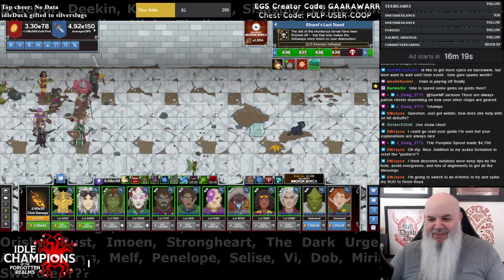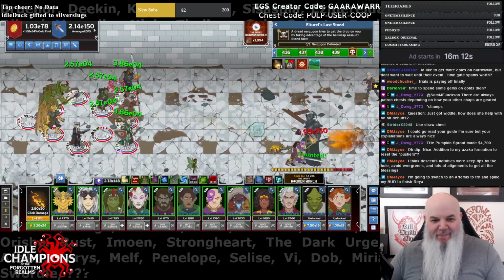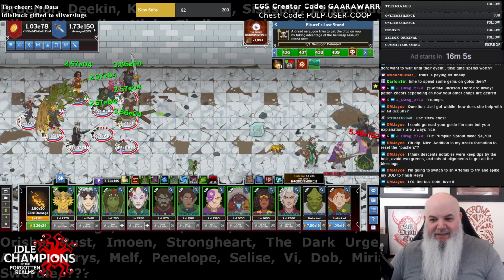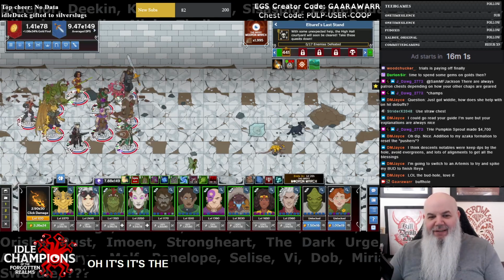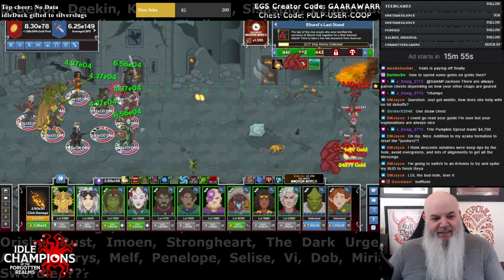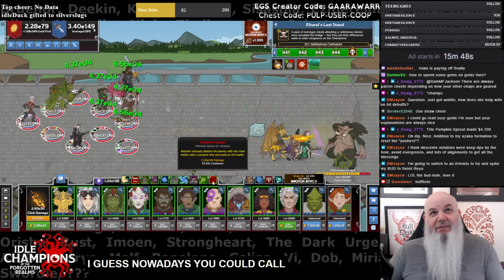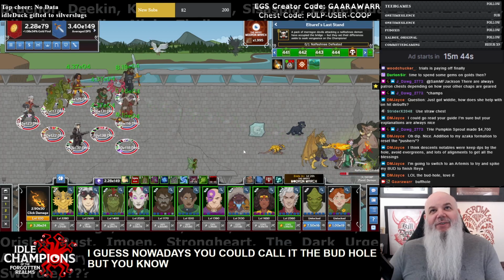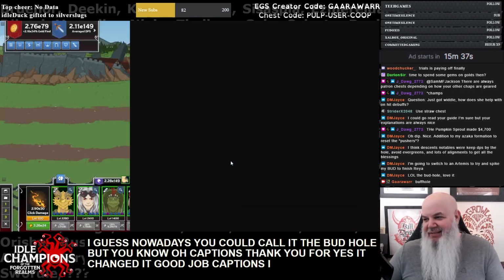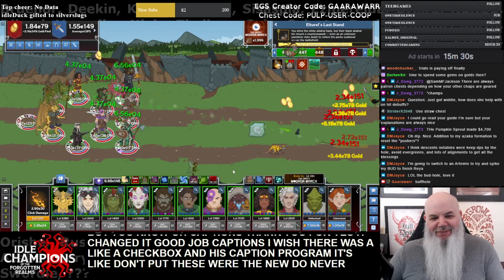I love that the captions call it a buffalo. Oh, it's a buff hole. Buff hole. I guess nowadays you could call it the bud hole, but you know. Oh, God, captions. Thank you. Oh, thank you. Yes, it changed it. Good job, captions. I wish there was a checkbox in this caption program, like, don't put these words. Never translate these words.